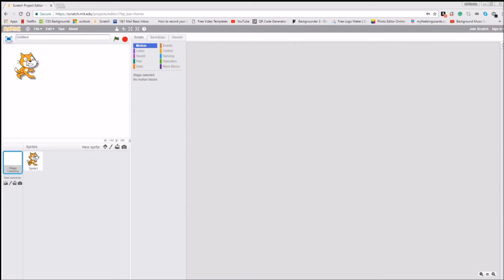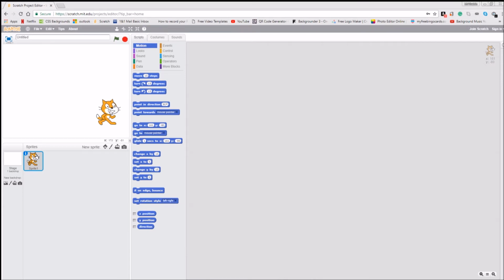Now, you can move your sprite. If you click on it and drag it, you'll be able to move it. Here, watch as I move my sprite around. The coordinates change. So if you don't know, this is the x-axis this way, which always goes right, never left. If you want a sprite to go left, then you need to do minus a value, and then the y-axis always goes up. So if you want it to go down, you need to do a negative value.